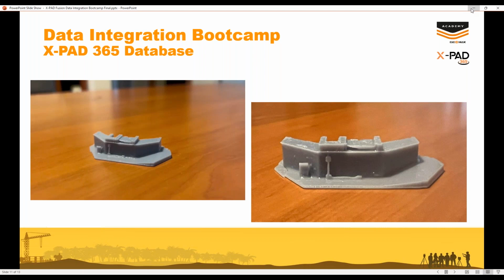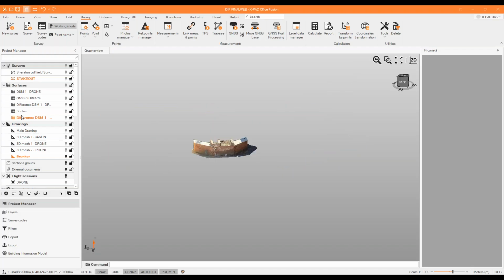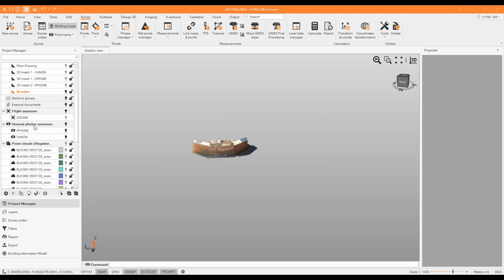So basically, in less than 1 hour, we create a model, and then you can also clean it. You can also create a separate model for the other parts of the survey, for example, for the facade, or for the golf court, and then directly print it. So this is also one of the other options that we have to export this data.